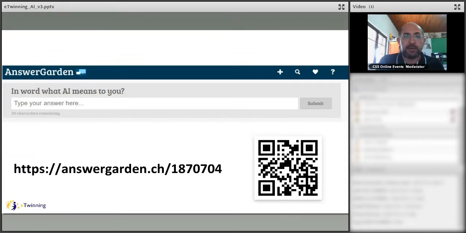I also have it here, so if you want to go through the QR code, you can do it through the QR code. If you want to use this link that I put here, I think I can put it on the chat also. I don't know if it is possible for me. Okay, here for everyone, just let me pick it up and it will be easier for you. Okay, just give me 1 second and I will put it for everybody. Okay, there you have it. Okay, Marta, thank you very much. You work quicker than me.